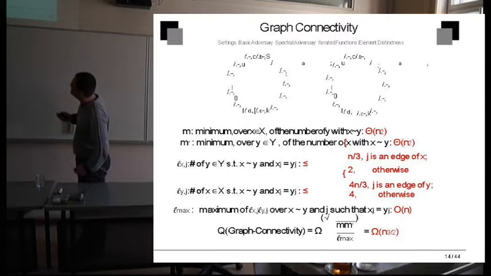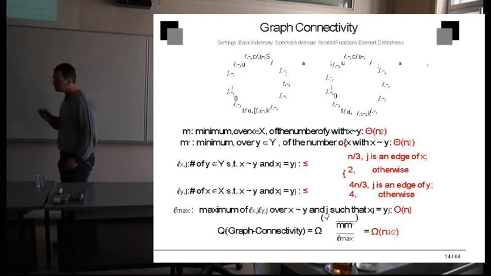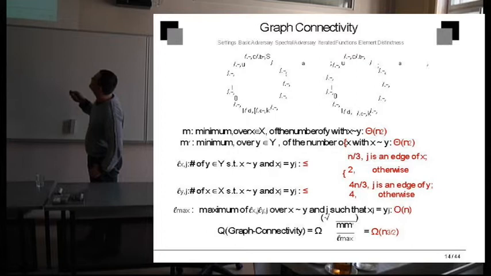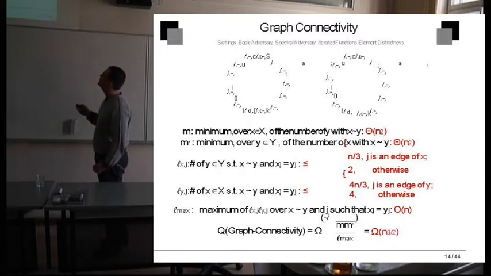And let us consider L x j and L prime y j. So there are two cases. In the first case, this is again the number of y's in relation with x that differ in one edge. And this is different depending on whether this edge belongs to the graph or not. If it belongs to the graph, so assume this is AB, there are at most n divided by 3 edges AC that can be swapped like this, because the cycle should be sufficiently large. So the main thing is that it is at most linear.